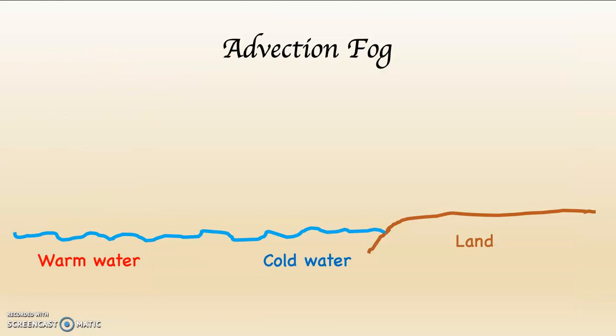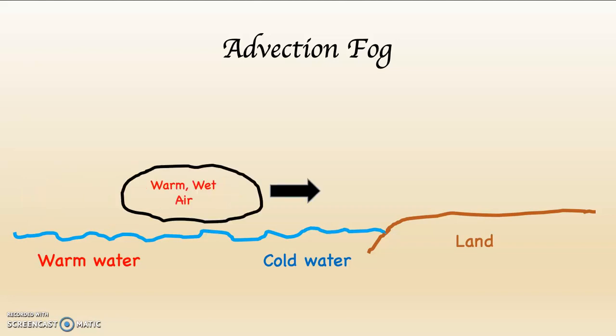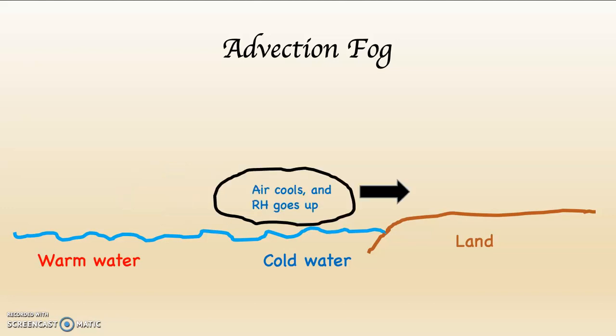I created a diagram showing land on the right, cold water right along the coastline, and warm water further offshore. That air starts out over the warm water, so it's warm and wet with high relative humidity. It gets caught in the westerly winds and slowly moves toward the land. As it drags over the cold water current, the cold water cools the air. As air temperature goes down, relative humidity goes up. At some point, if the air temperature reaches the dew point temperature, relative humidity will be 100%. The air is saturated and water begins to squeeze out onto salt crystals floating in the air — salt acts as the primary condensation nucleus.